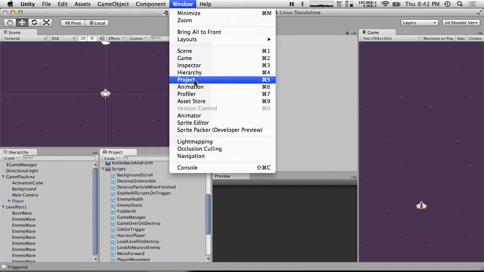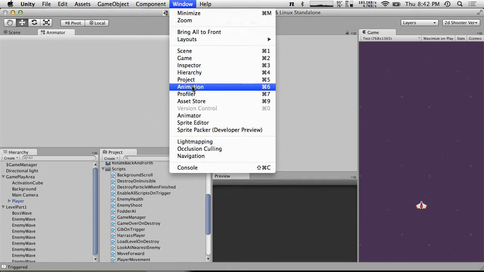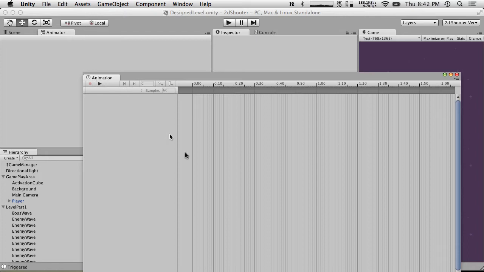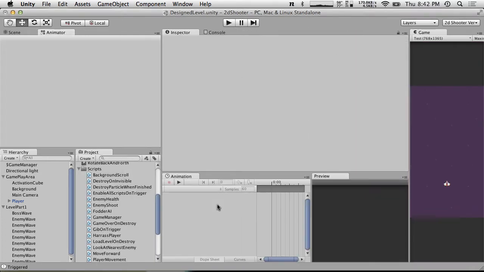If we open up an animator window, and an animation window actually rather, so I'll just put this somewhere. I don't know where. We'll put it here, and we'll get rid of this.